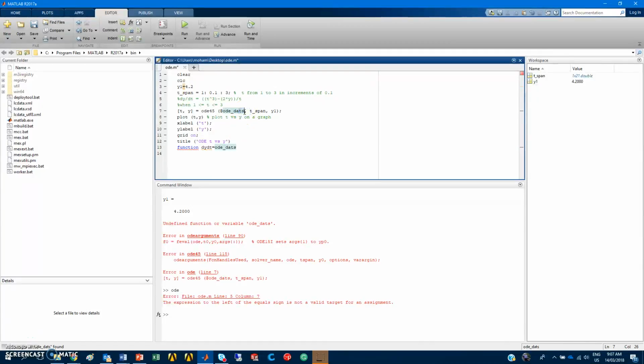Do you see the connection? Exactly. So you could name this anything you want to name it, but I need to link between them. So when I highlight that, it is reading it now. Okay, what are my inputs for this function? I have two inputs, t and y. Close the function. Now, what's next? dy dt is equal to what? I need to type the equation. So what's the equation will be?